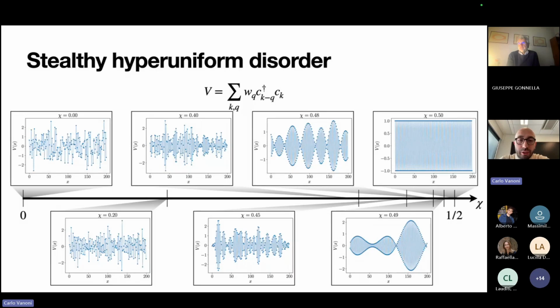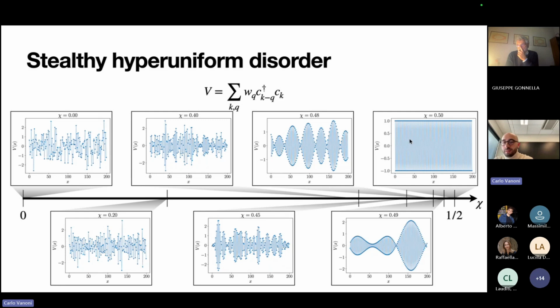So if you plot in real space what this potential looks like, you can go from chi equal to 0, here on the far left, in which you have a completely uncorrelated potential. And then as you increase chi, you can look at the plots and see that something is happening. It seems like you're getting a modulation overall, and then inside that modulation, the potential is going up and down. But this modulation is still a random function, which is given by the part in which S of q is non-zero. And eventually, when you arrive at chi equal to 1/2, the potential is clean, simply plus and minus 1.